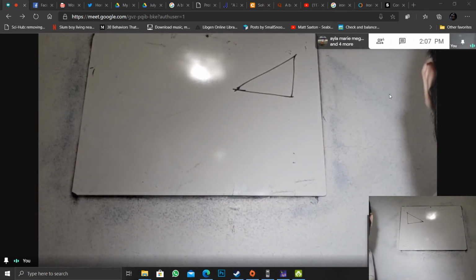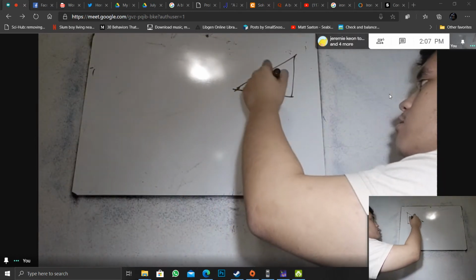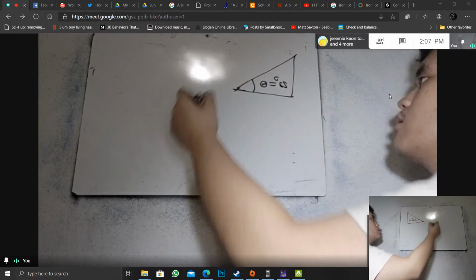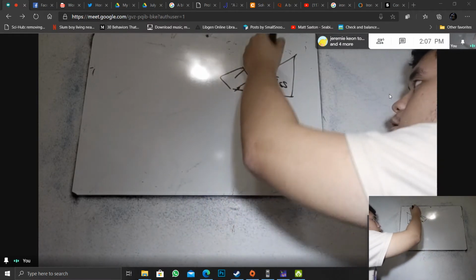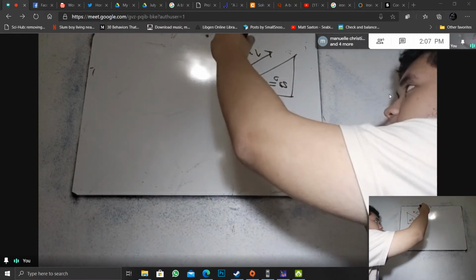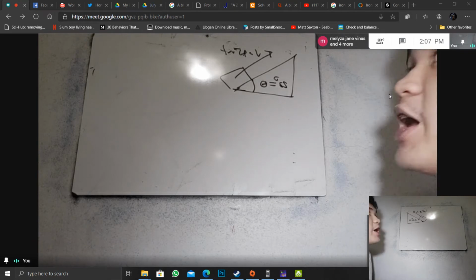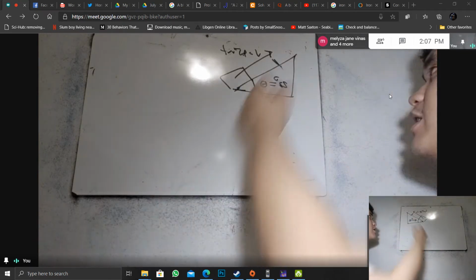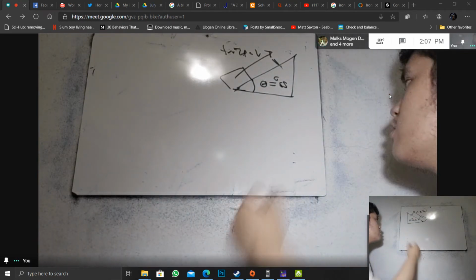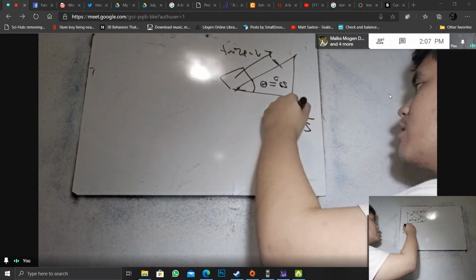Theta equals 22. V equals 4.5 meters per second, di ba? Letter B, how far up the inclined plane? Pag ganon, implied na slope, no? Yung distance na tinravel niya sa slope. So, let's get first yung height. Kaysa kinematics, ito na lang ginamit ko, di ba? Mas madali.